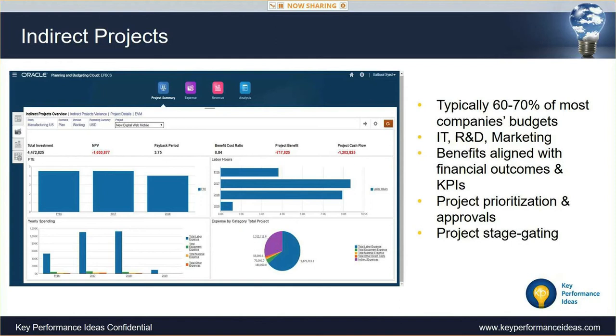Here we're going to discuss the indirect and capital projects, and then for our demonstration we'll follow the whole cycle through the capital projects. But beginning with the indirect projects, you can see on the left, this is a screenshot of the application, and this is a dashboard that you'll see. A dashboard is referring to these different graphs that are put together. You'll see this for each of your different project types, a high-level overview for each.